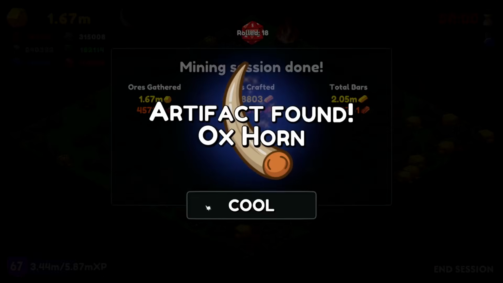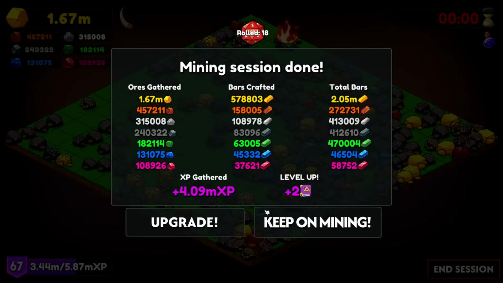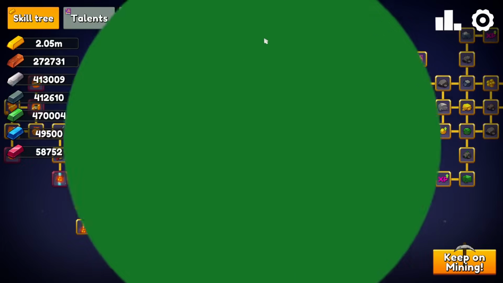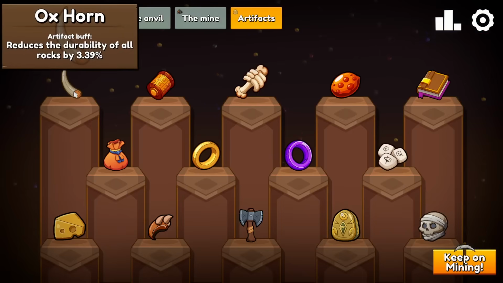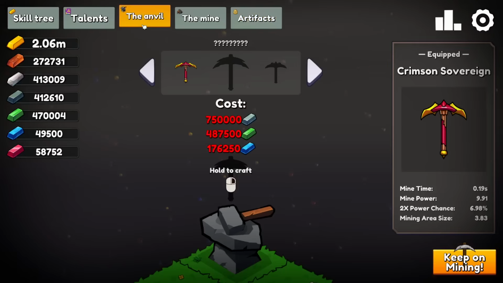I almost wonder... Whoa, apparently I found an artifact. For a second there, I thought it said 0x, and I was like, times 0? What do you mean? The Ox Horn. Hey, I think that's our final artifact, finally. Reduces the durability of all rocks by 3.39%. All right. Well, I think that's it for the artifacts, from what I can tell.